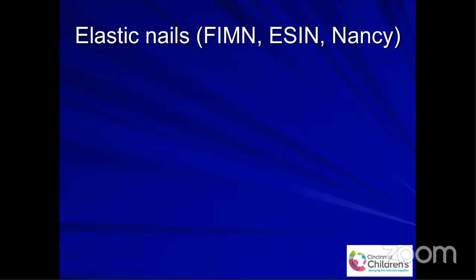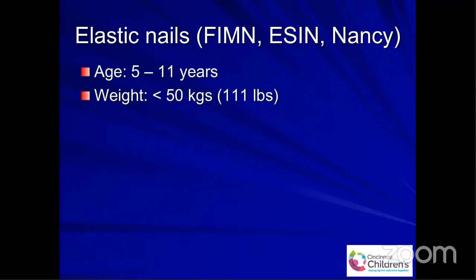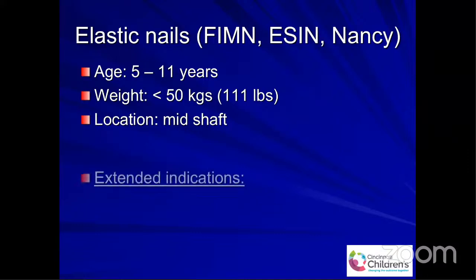Okay. So, we are going to talk about the elastic nails for the next 30 minutes. I'll try to make it a little bit quick, and if you think it's going beyond the time, then just let me know. So elastic nails is known by different names: Nancy nails, elastic stable intramedullary system, or flexible systems. And it's indicated for patients between age 5 and 11, weight less than 50 kilograms, location mid-shaft.